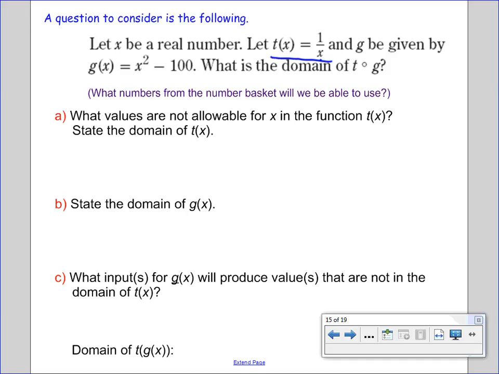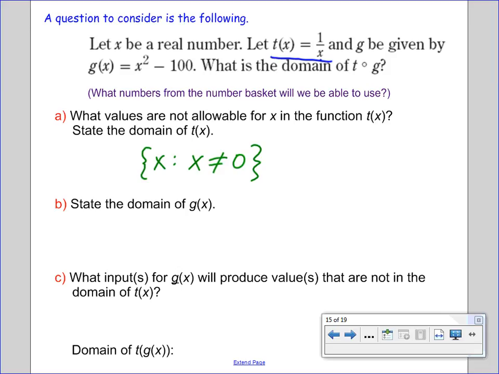So if my function definition involves fractions, then I cannot allow x values such that when substituted in, create a 0 on the bottom of a fraction. And if I plugged in 0 for x in my t rule, then it would produce a 0 on the bottom, so that's not allowed. Good. So let's state the domain of t of x. The domain of t of x is the set of all x values such that I had no problem with positive values of x, no problem with negative values of x. I just couldn't let x equal 0. So to say that, we'll say the set of all x such that x doesn't equal 0. That's the quickest way to say that. Everything else is just fine. We just can't let x equal 0.